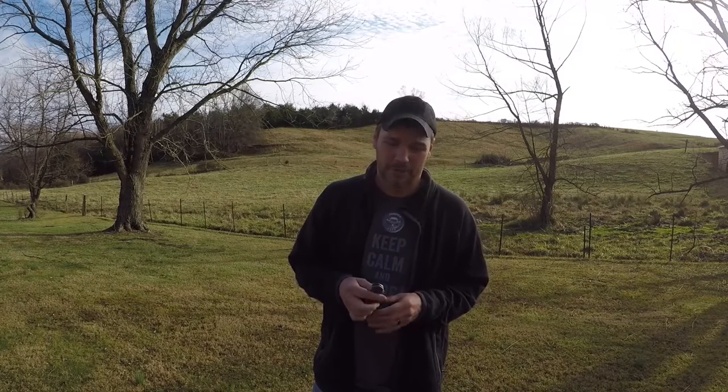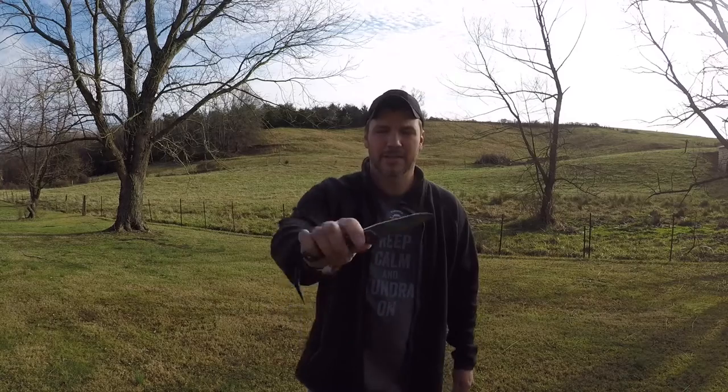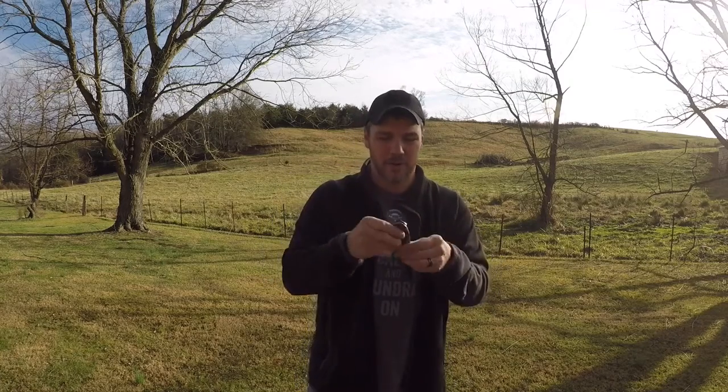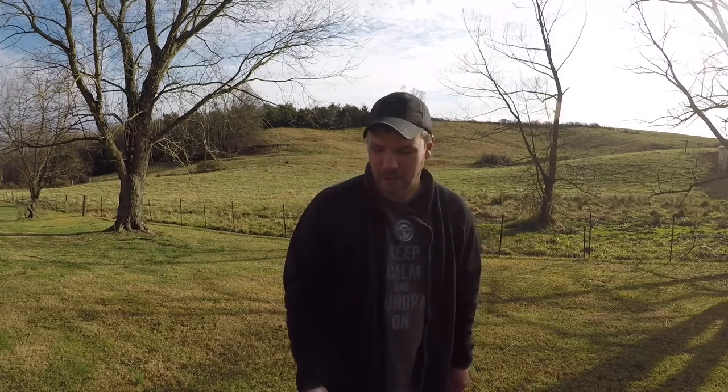This is an item that has changed. Last year I think I carried either the Olamic Tactical custom knife or my Strider SMF, and I went to this one because it's more comfortable. This year I'm carrying a Chris Reeves Sebenza — it's the Insingo with the sheep's foot blade. I do have a video up on this. You can see how thin this knife is; it's very, very thin and just disappears in your pocket. This is the only knife I use a lanyard on — I keep a lanyard on this knife and it gets to be a razor blade. This is also the knife I sharpened in the Wicked Edge video.